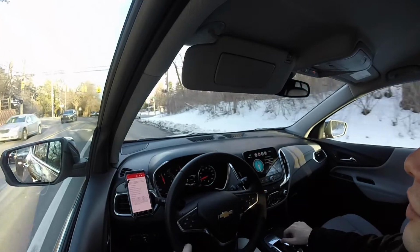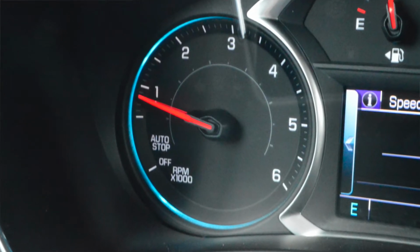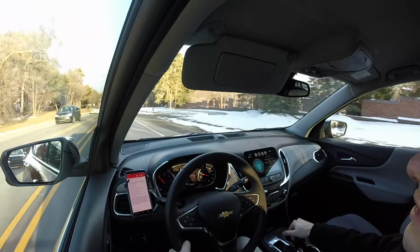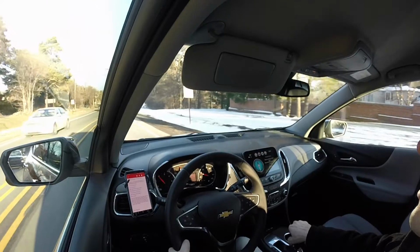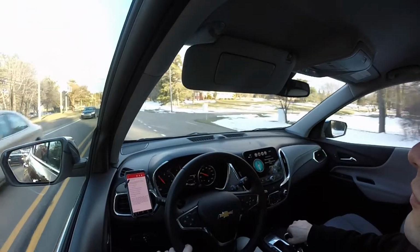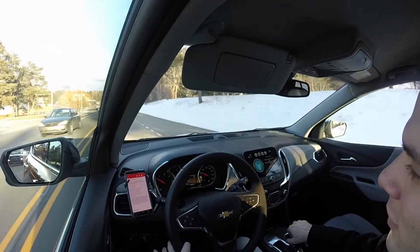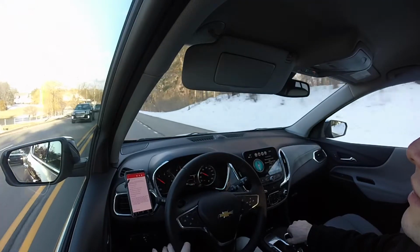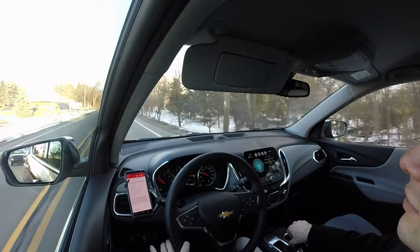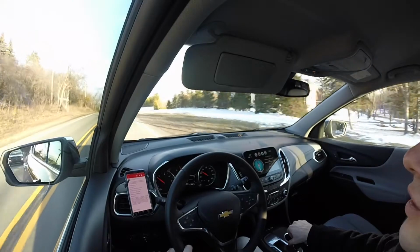They make a ton of torque at low RPMs, and they're extremely efficient. It also makes this vehicle one of the most fuel-efficient SUVs in its class. We get 32 miles to the gallon in the city and 40 on the highway. Now, that's the rated model. I was actually experiencing around 45 to 48 miles to the gallon on the highway. Mind you, we are in an SUV. Getting 48 miles to the gallon in an SUV that is not hybrid assist is very impressive. Not to mention around 32 miles to the gallon in the city for an Equinox.